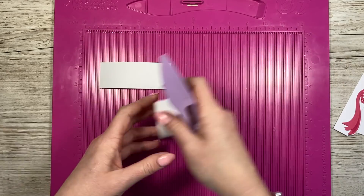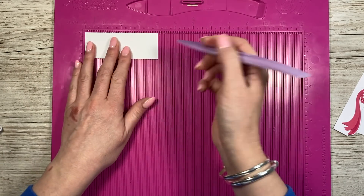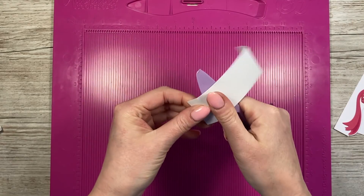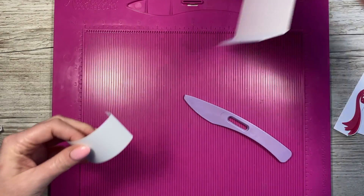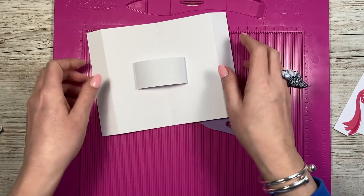I want to make this one a bit bigger because it's going to have all the flowers built up. This is a piece of four by one and a half, and again half an inch at each end — so half an inch and then three and a half. Fold the sides, add that curve, and this one's going to sit right in the middle. Stick it down flat and it will then come up as the card comes up, and I'm going to build the flower arrangement off of this middle bit.